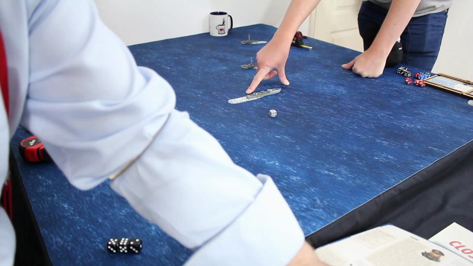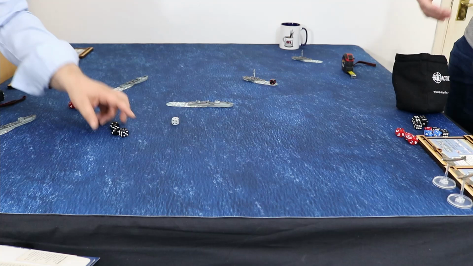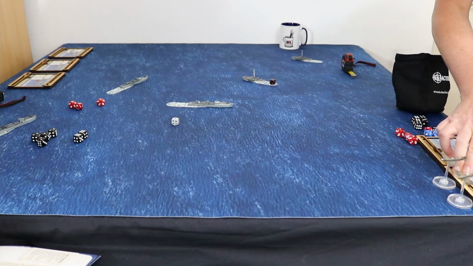A quad 20 mil. 20 mil does 3d6, and a quad weapon does an extra 3d. So from the quad dual 20 mil, three dice from being a 20 mil, and an extra three for being a quad weapon. Right, 66. Straight damage. You're going to blow me out of the water. The numbers are low. 10, 19 damage. But also two crits, sir.